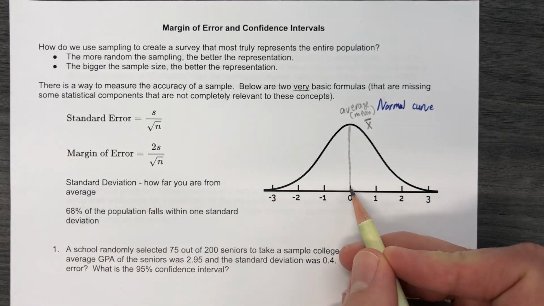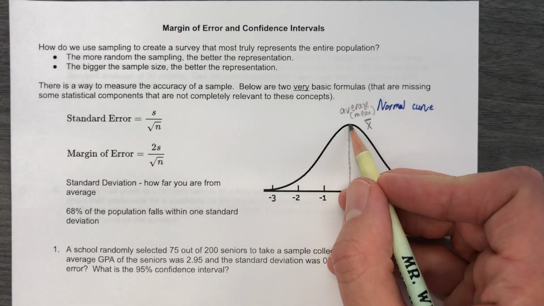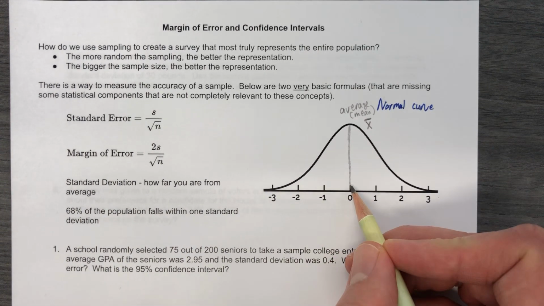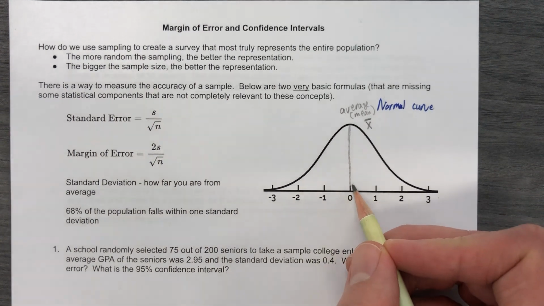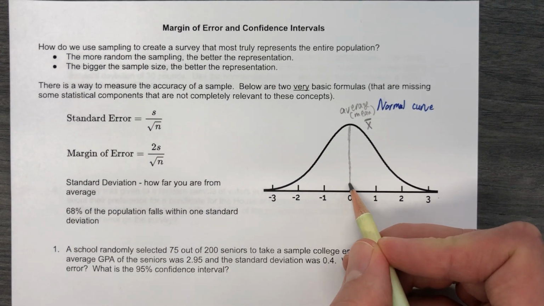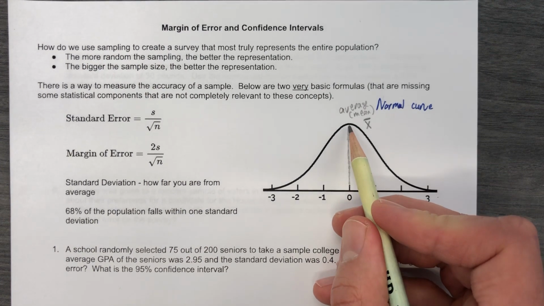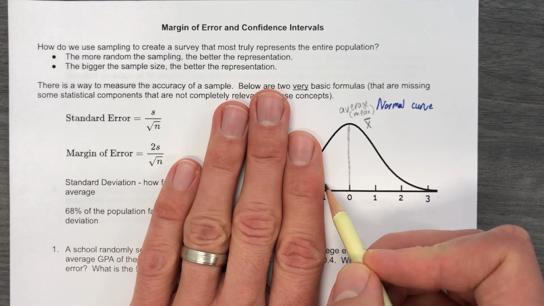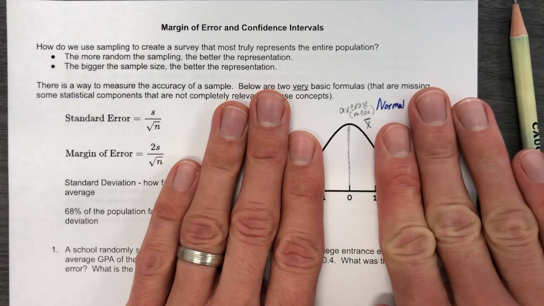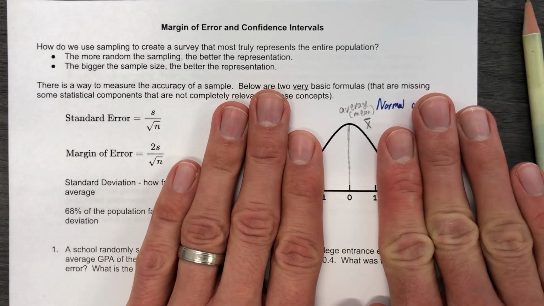So we have 72 inches right here. And let's suppose the standard deviation would be 3 inches. I'm making the data up, right? You can do that when you're a math teacher. So let's suppose the standard deviation would be 3 inches. So we could have 72 inches tall, or we could have 3 inches less, so 69 inches tall, or we could have 3 inches more at 6'3", which is 75 inches tall.